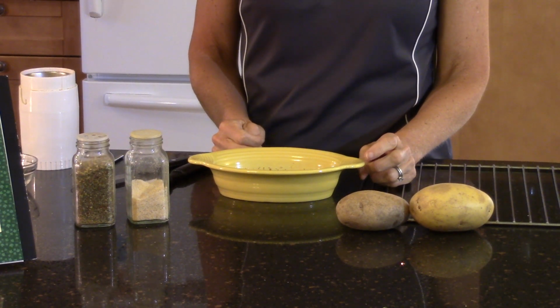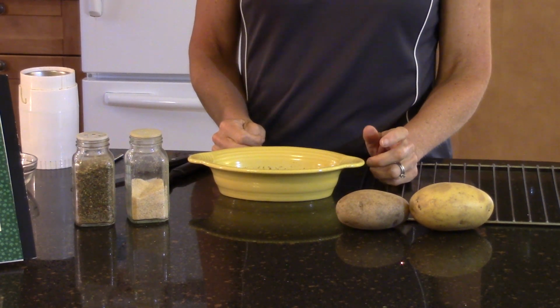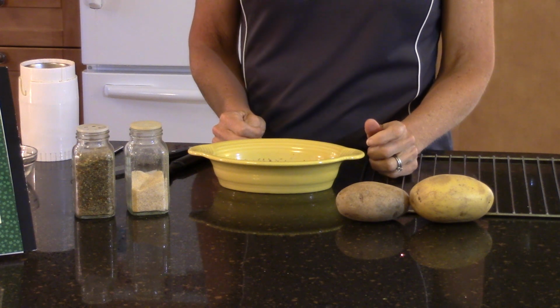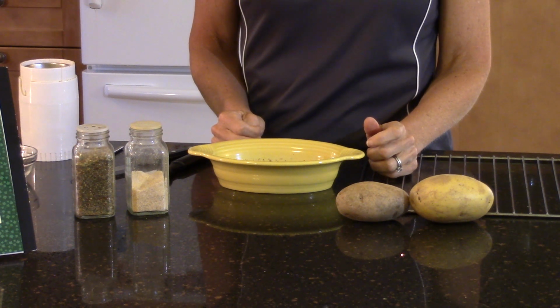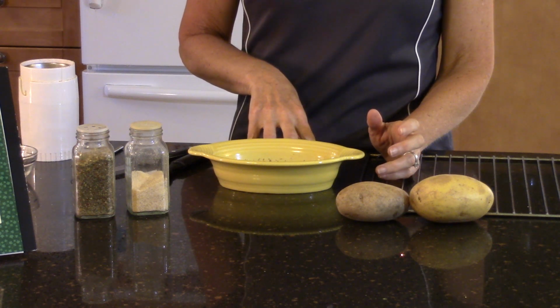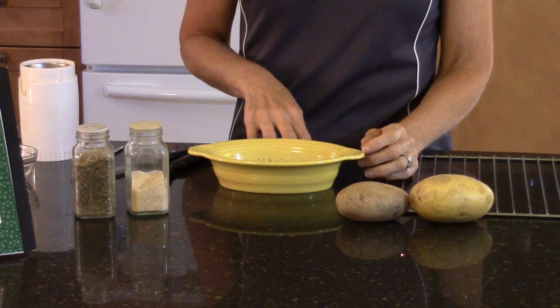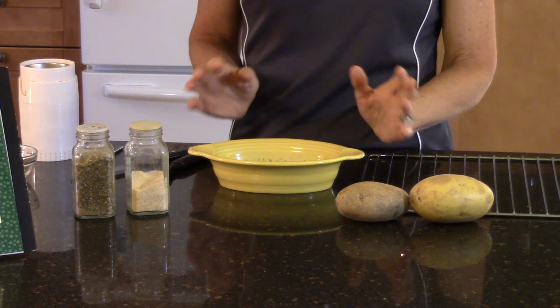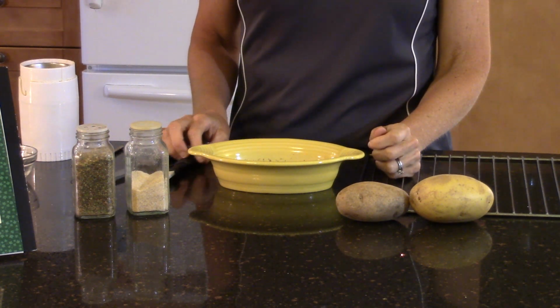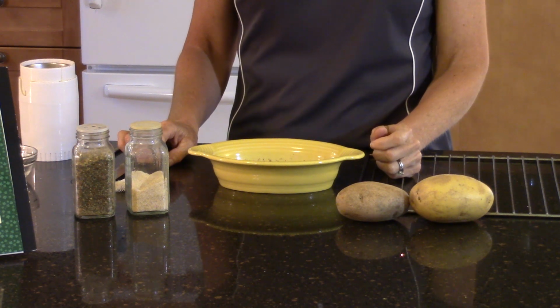Now, while that's thickening, let me just tell you that you want to use whole flaxseed. Yes, you can buy ground flax seeds, but that's not the way to do this. When you buy flaxseed that's already ground, you can be pretty sure it's also already rancid. The omega-3 fats that are in flaxseed are fragile, and once the seed is broken up and they're exposed to the air, they oxidize and become rancid quickly.